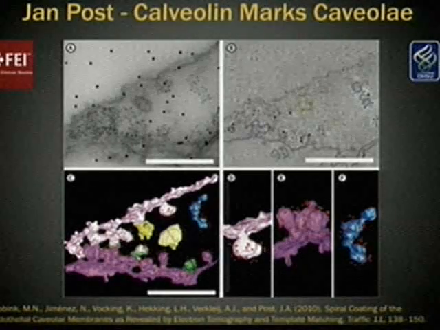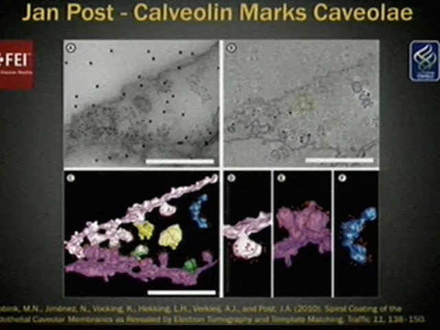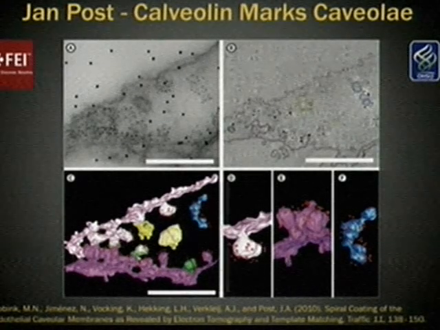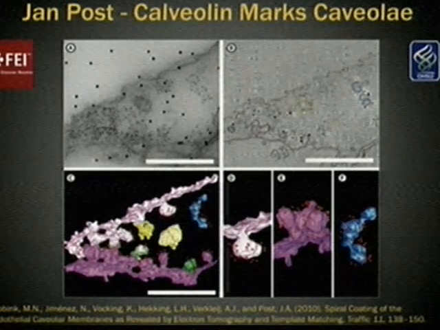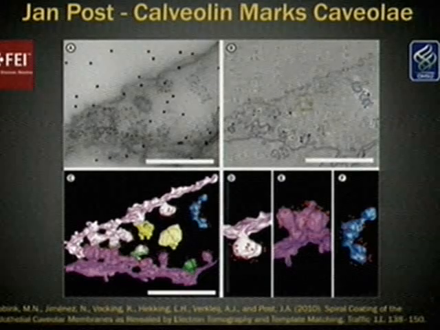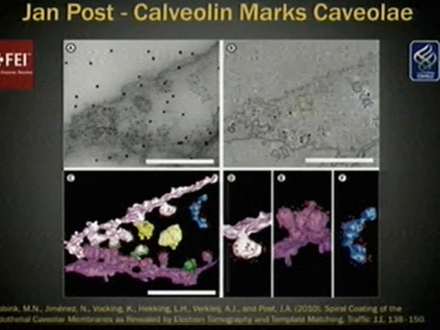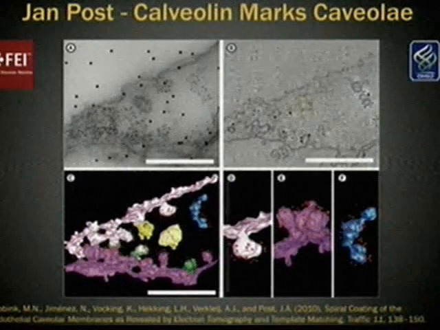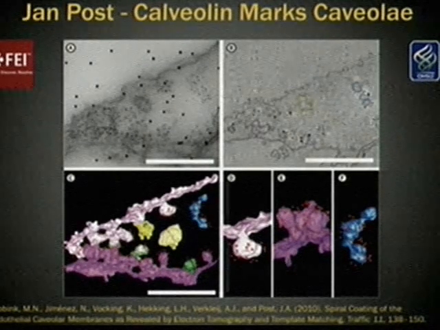And then the small gold nano-label dots here are labeling caveolin, which is a marker for these caveoli, kind of invaginations from the membrane-bound vesicles as they're going into the cell. And he's trying to understand how certain molecules pass through the cell by coming into these vesicles, and then those vesicles moving from one side of the cell to the other. But you can see, in particular, once you do the segmentation and 3D reconstruction, how this protein tends to form along the outside of these vesicles, but not along the membrane in general.